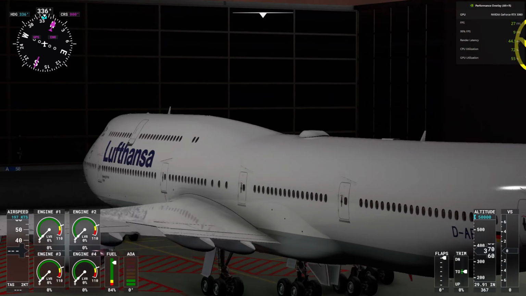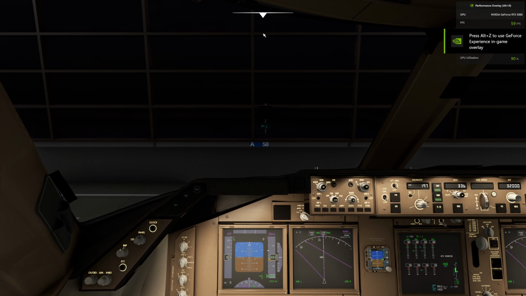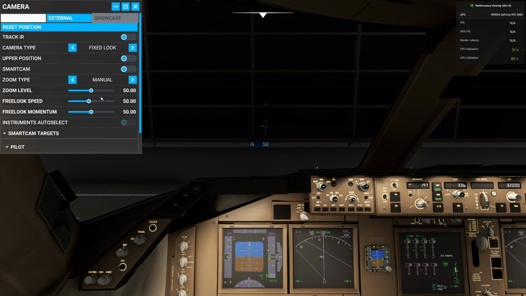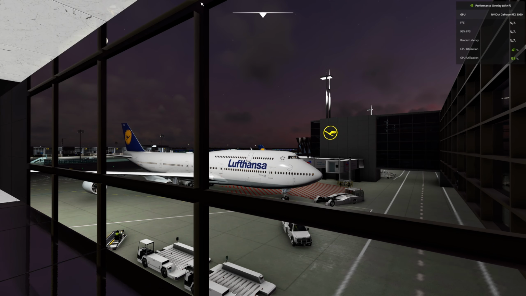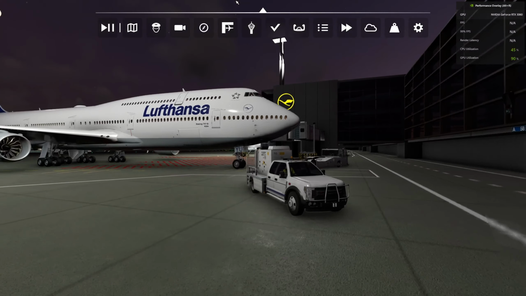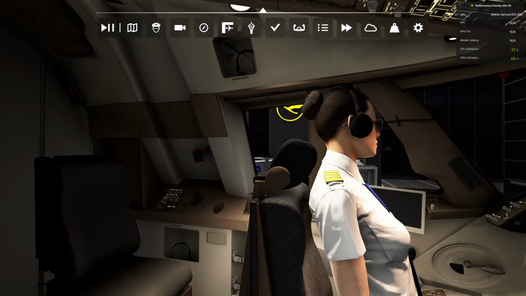Okay, great. So I'm actually going to do a walk around, but the thing that I hate about doing the walk around with FS Realistic is the FS Realistic connection. It's really annoying. Here we go, now we can see our camera starting to move. I'm actually just going to use the drone camera because I personally believe it's better. So let's just go in showcase, increase that to like 7. Just go like this. Okay, wait. No, actually, let's start from the flight deck. So, hi, pilots.